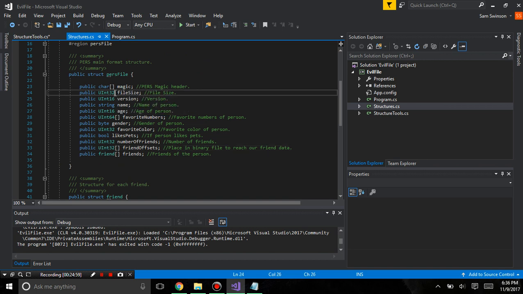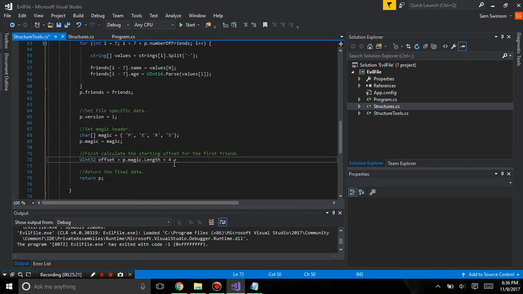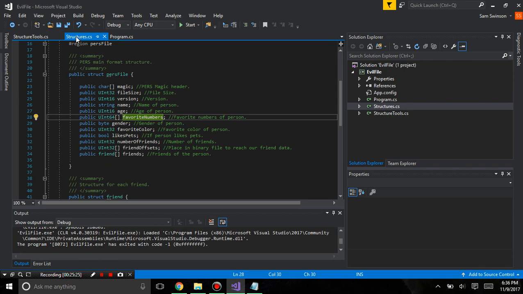I should elaborate. This is 4 bytes. This is 2. A byte or a U8 is 1. And a 64 is, well, if this is 4, this will be 8. So we're going to do 4, 2 plus 2 plus, you could simplify, but I'm going to leave things like this.